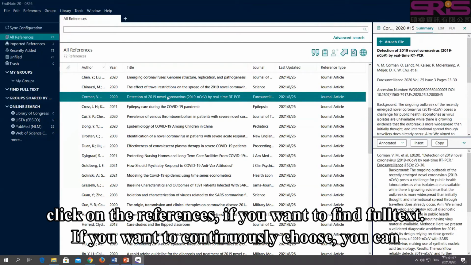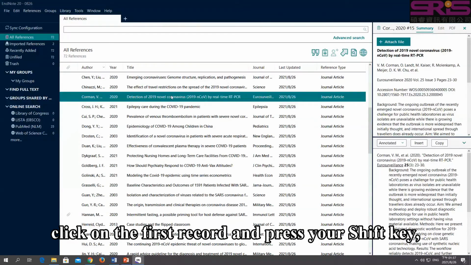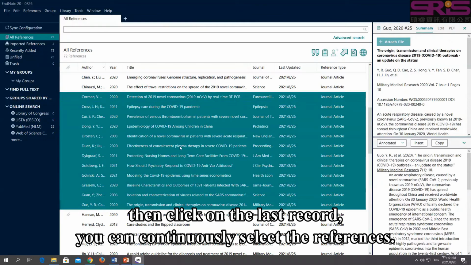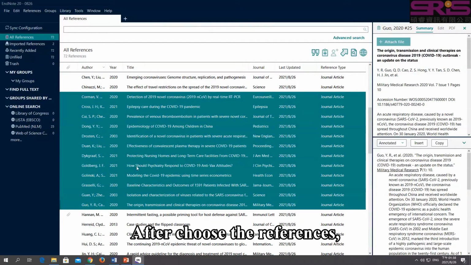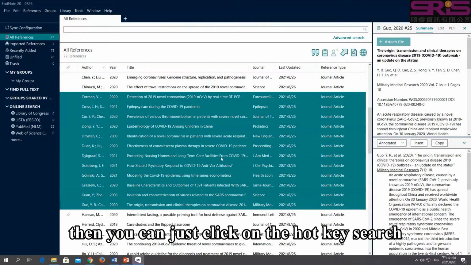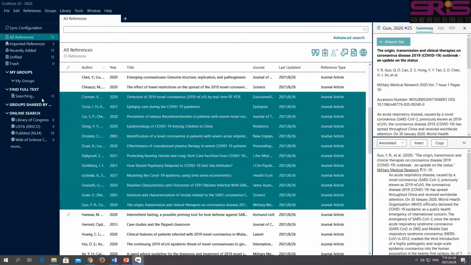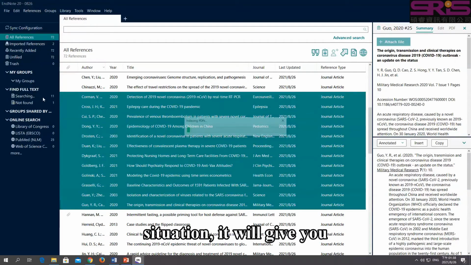If you want to choose continuously, you can click on the first record, then press your shift key, then click on the last record, and you can continuously select the references. After choosing the references, you can just click on the button, search the web for full text here. Then you can find the full text situation.